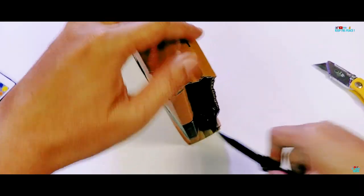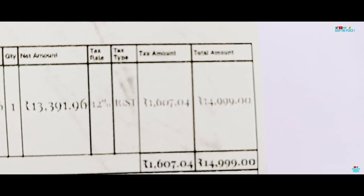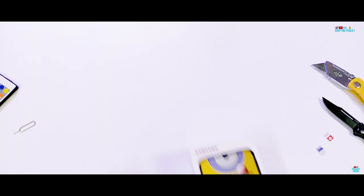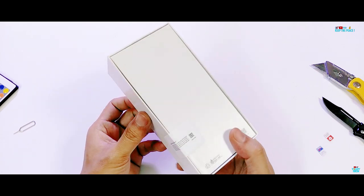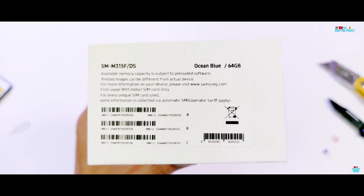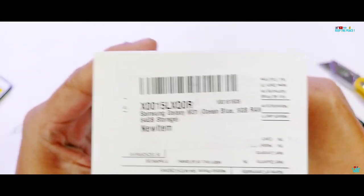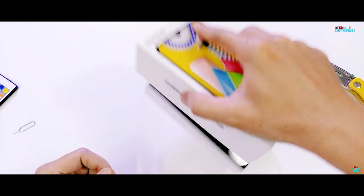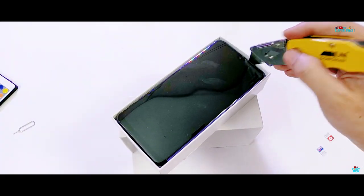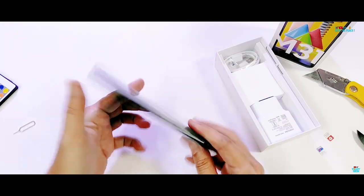In this video, let's test out the Samsung Galaxy M31 in terms of the build quality of its plastic body, resistance to water and liquid damage, and the stress resistant capabilities of its tempered glass protection. The M series devices tested so far on the channel have all failed, and if you remember, the Galaxy M30s was not able to survive due to its weaker build quality. We can only hope Samsung have learned from their mistakes and given their consumers at least a decent build quality in the Galaxy M31.